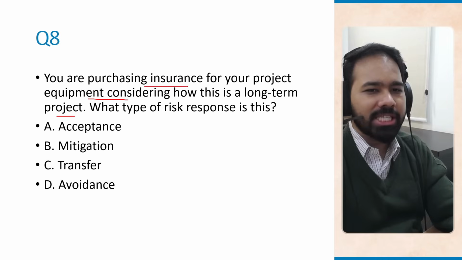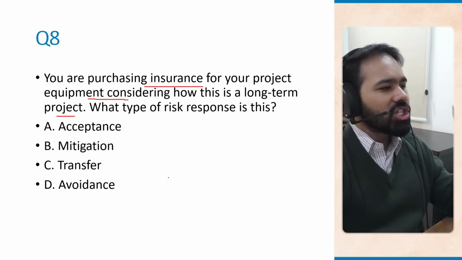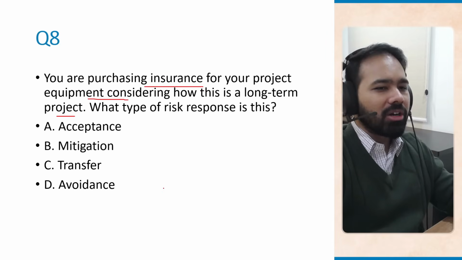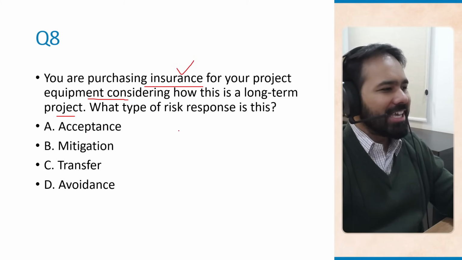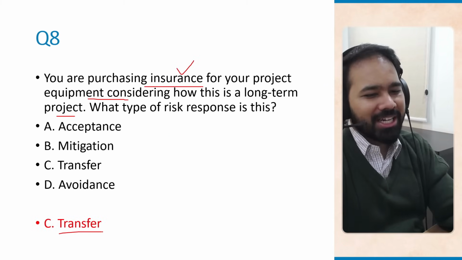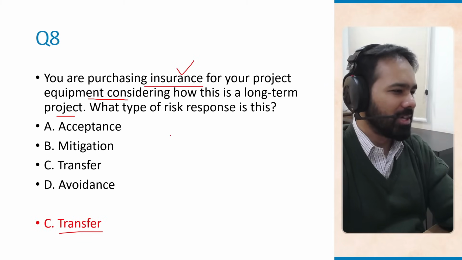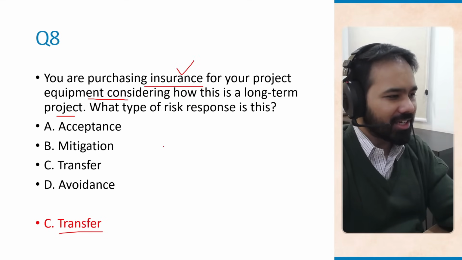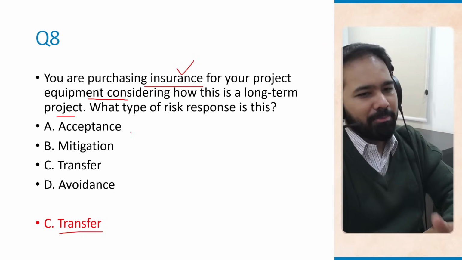You are purchasing insurance. Whenever you purchase insurance, it shifts the financial impact of that risk to a third party, or to an insurance company. So what you are actually doing here is transferring the risk from the project to this insurance company. Now, remember, transferring the risk does not eliminate the risk. It just shifts the responsibility for impact.